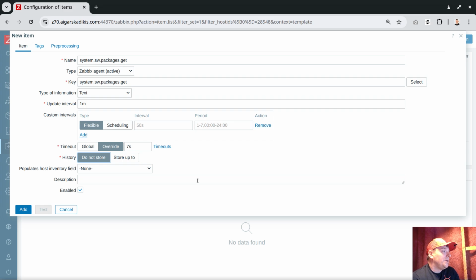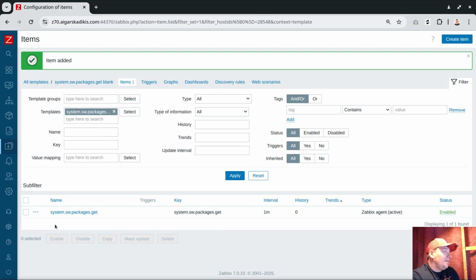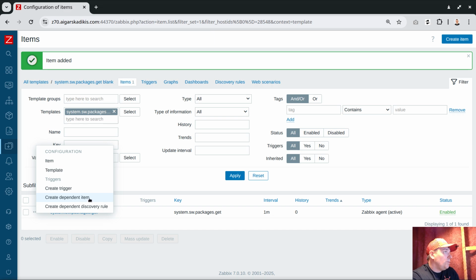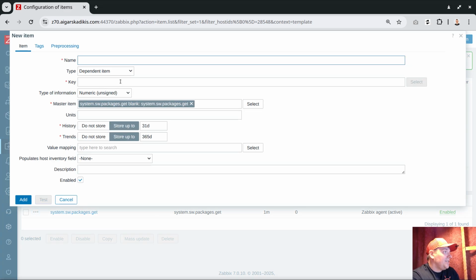It can run once per day, store the data in the inventory, and then using script item, we can read the data from inventory field and decide to upgrade certain packages or analyze the whole operating system offline, just because the raw data is stored inside the inventory. So this will be the beginning of the journey. Add. The next thing, my preference is create a dependent item which I would classify as a gateway item.